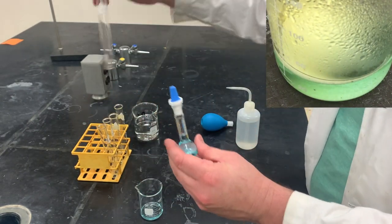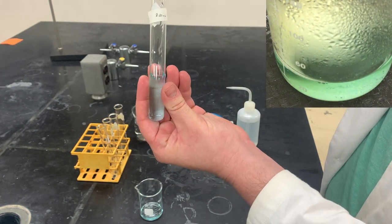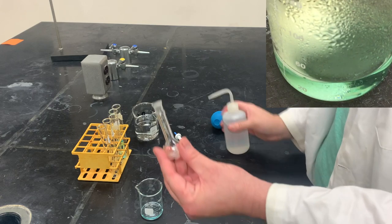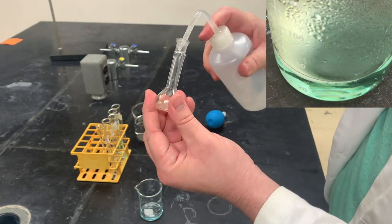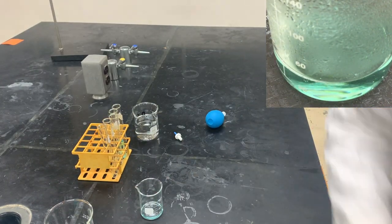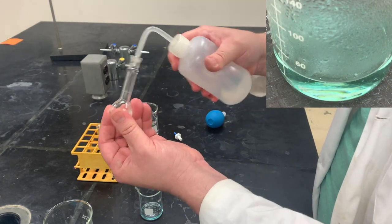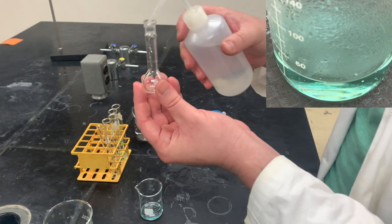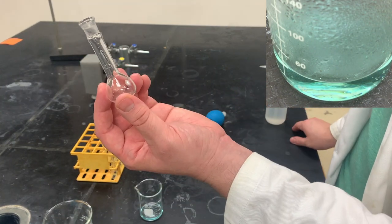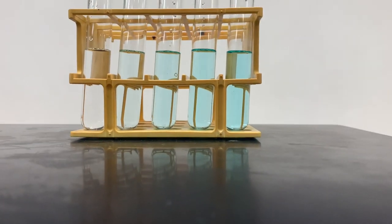This is our first sample. I have some labeled test tubes here because we're going to reuse the volumetric — transfer that in. That one got 8 mls of our standard. Rinse the volumetric out using this waste container, rinse it at least three times. You don't have to get it super dry on the inside since you're going to be adding more water anyway. Repeat for all the others. Once you finish all the standards, they should look, give or take, something like this.